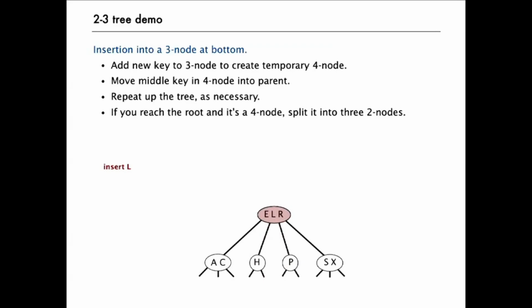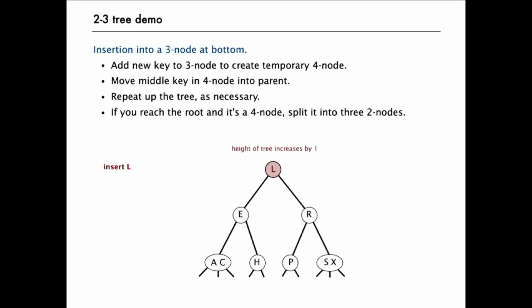And then this insertion into the parent changed it from a 3 node into a 4 node, essentially adding a link because of the split with the 2 nodes where there was only one 3 node before. But now that's not a 2-3 tree, so we have to split again. And in this case, there's no parent, so we create a new one, and the height of the tree increases by 1. That's the only time the height of a 2-3 tree changes. When the root splits, the height increases by 1. So that's a demo of insertion into a 3 node at the bottom in a 2-3 tree that percolates all the way to the top.